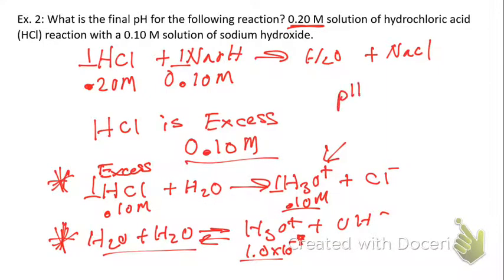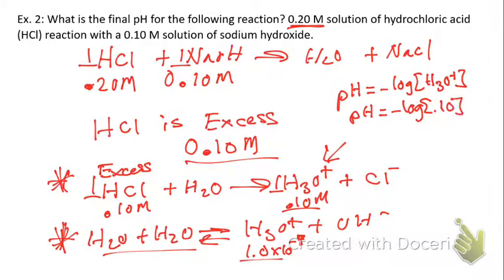So the pH is equal to the negative log of the hydronium ion concentration. So pH is equal to the negative log of 0.10 molar, and therefore that should give us a pH of 1 when we do the math. Okay, so definitely much lower than a pH of 7, which we would expect because we have quite a bit of strong acid left over. It should be affecting the overall pH.